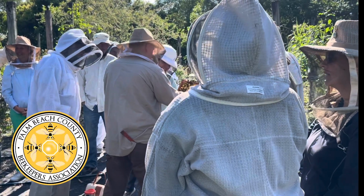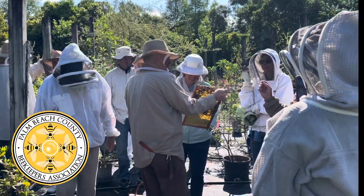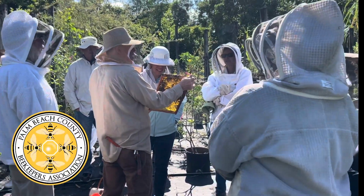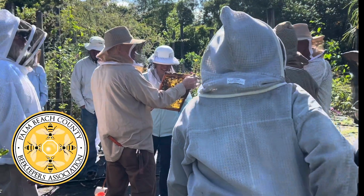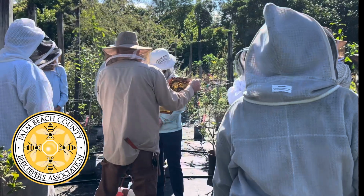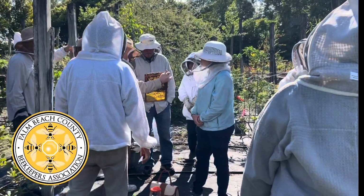The other night, somebody mentioned that right now, if you're marking, is there a color for this year? There's a color code that's used throughout the world. I think this year is white. We have to look it up, but since I don't mark my queens... I think they actually do it odd and even.